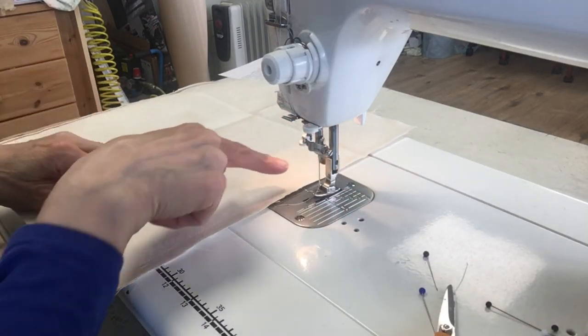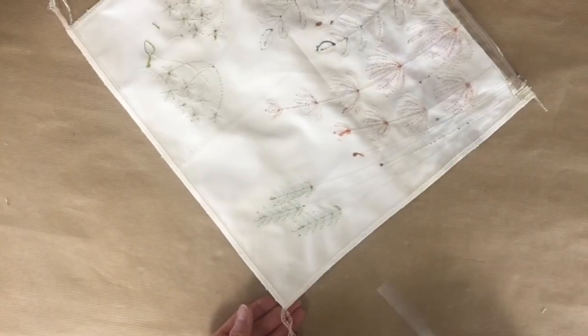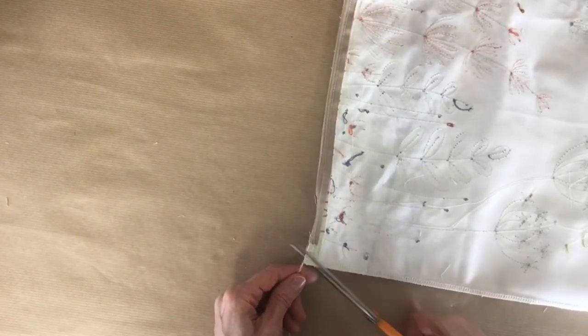Now you can zigzag or overlock your side edges. Just overlocked around the edges of this. I'm now going to cut the corners off so that when you pull it through, the corners pull out nicely.